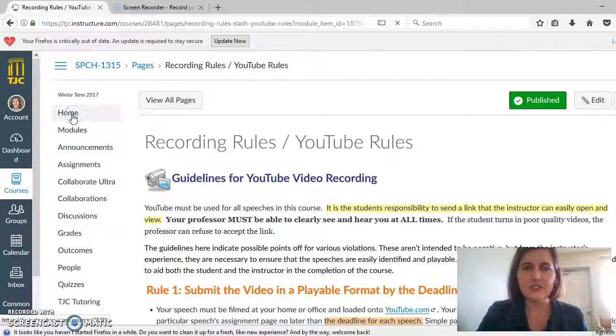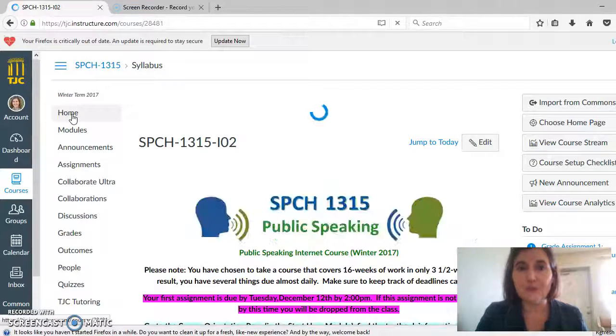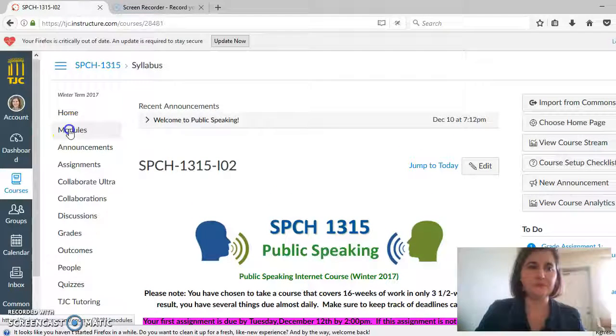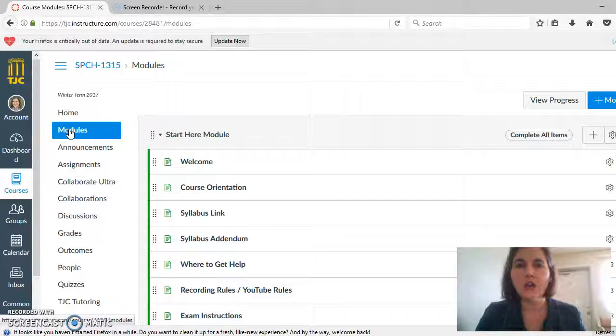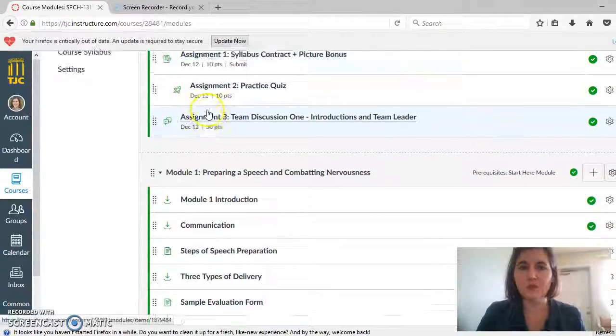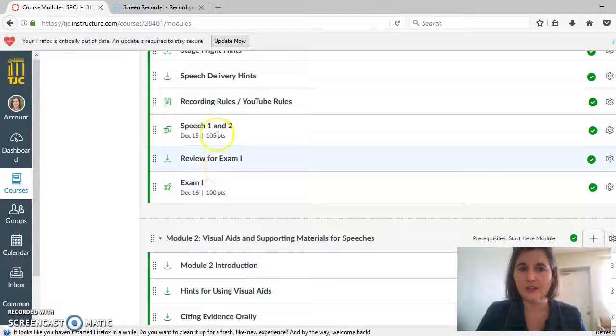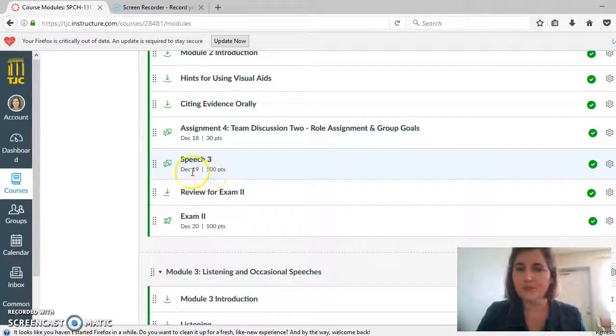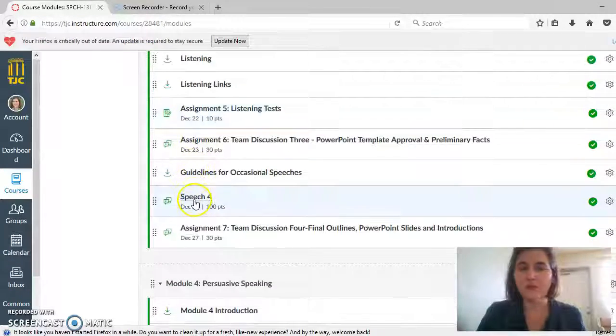You'll also notice that later in the semester, the speeches are kind of spaced out throughout the semester. But if you want to work ahead on your speeches while you have your audiences gathered, feel free to do so. For instance, you'll have to do speech 1 and 2 together. But speech 3 is due the 19th, and speech 4 is due a week later on the 26th, the day after Christmas.